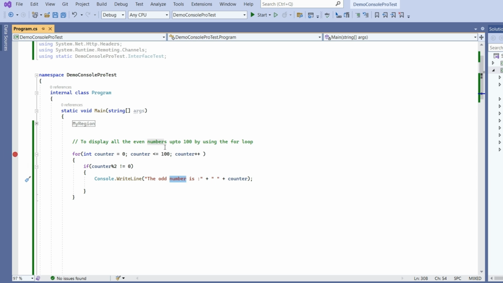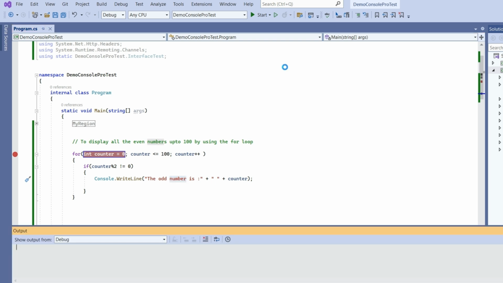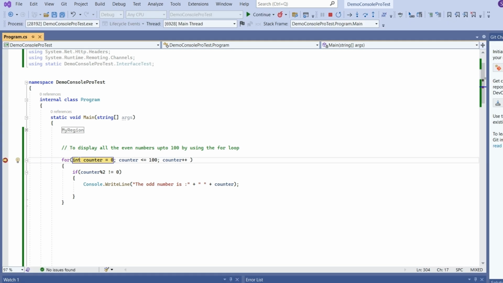So let me keep a breakpoint at the for statement line. Now run it. If you run it, the execution will stop at the line of the breakpoint. Now you can see the execution stops here at the initialization part. It means the counter will be assigned a 0 value first in the initialization step, then click on F10 to go to the next step.